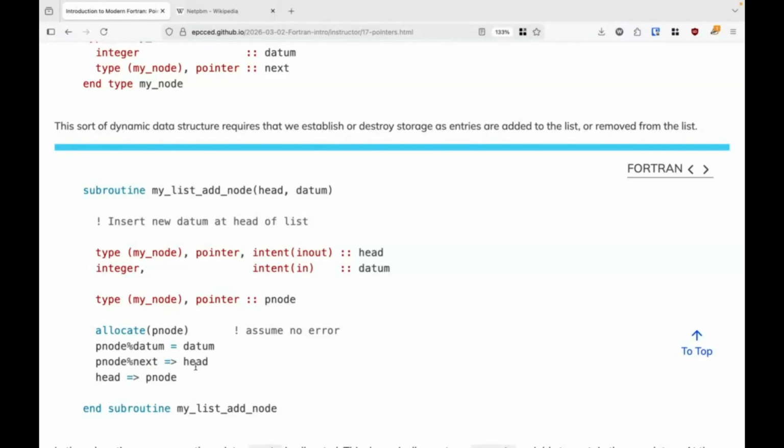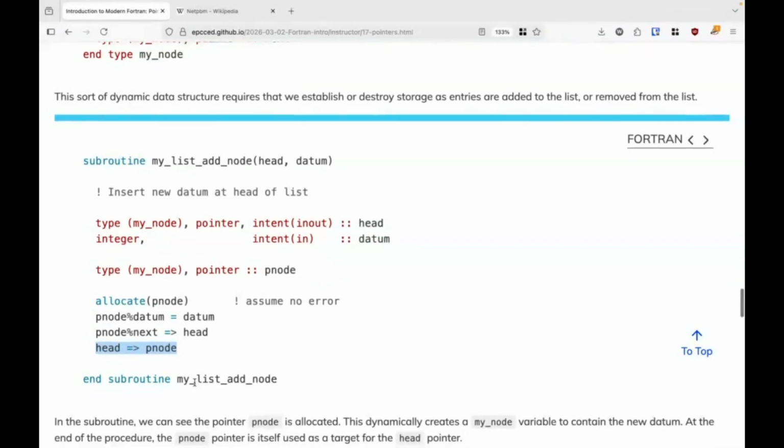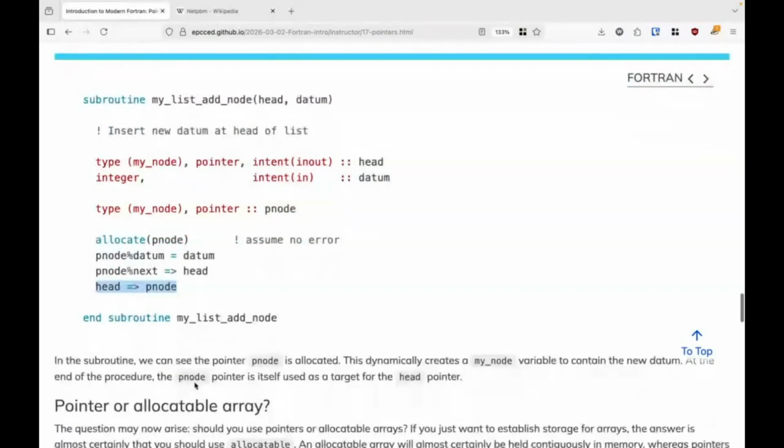It's pointing to the old head, the next one in the chain, and then we set the current head to the same newly created p_node, and then the end. So in this way, we are creating new nodes whenever we call this, and then moving the chain along a bit.